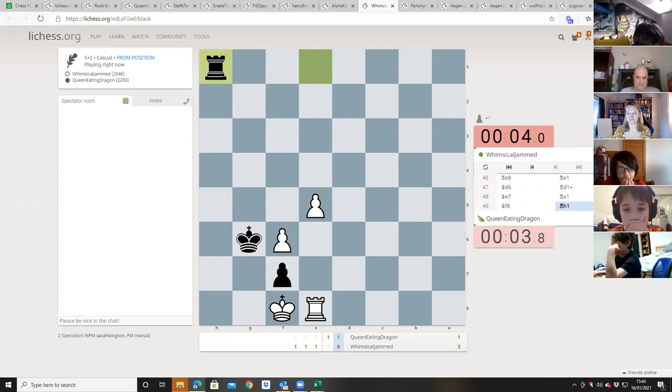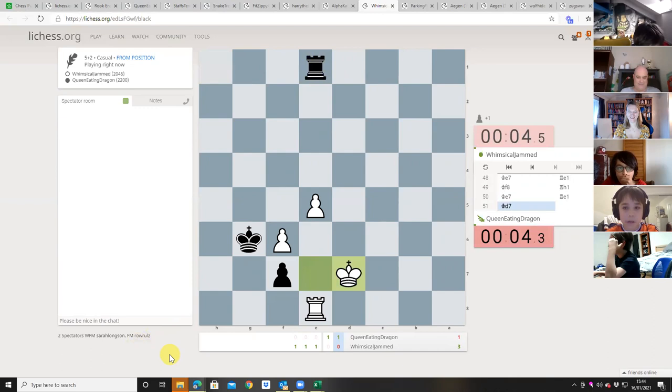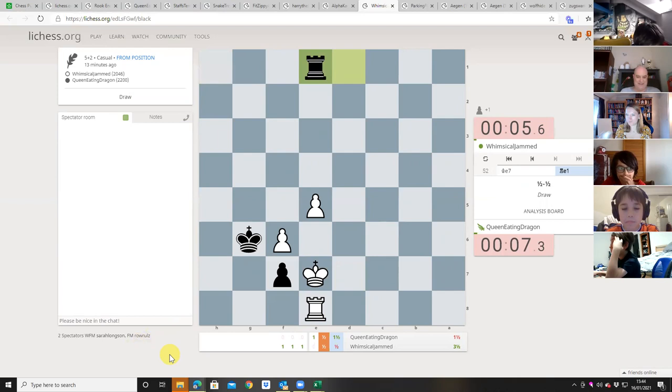Oh, even Alex is watching this game. Oh, it's a draw. Threefold. Oh, I think it's winning. The rook g8 check is winning, I think. Yeah, I was thinking the same thing.